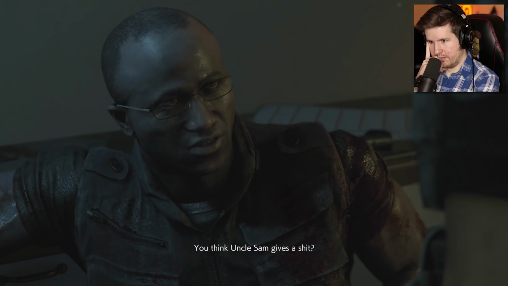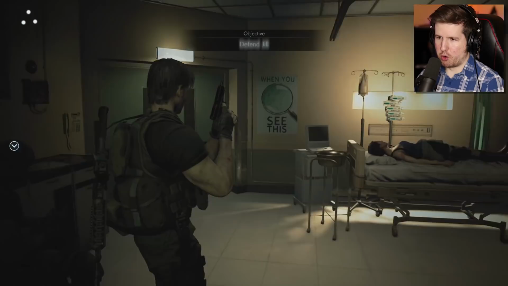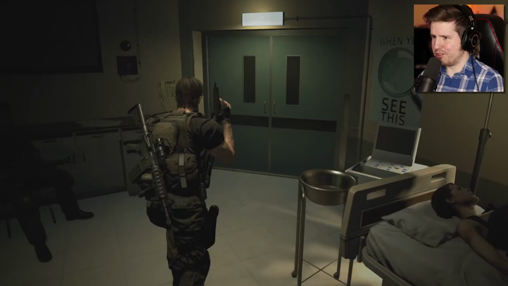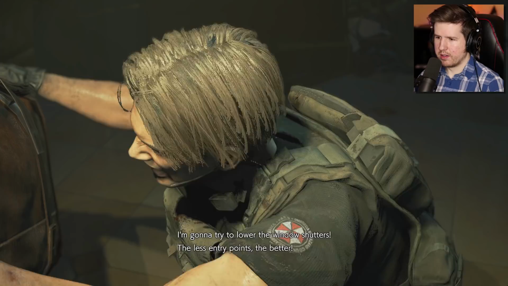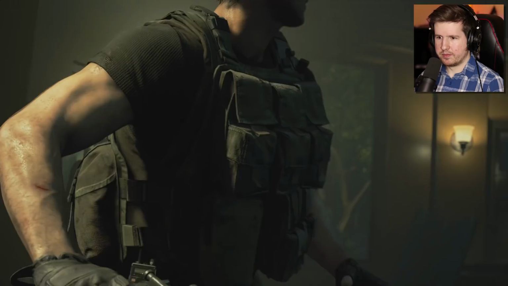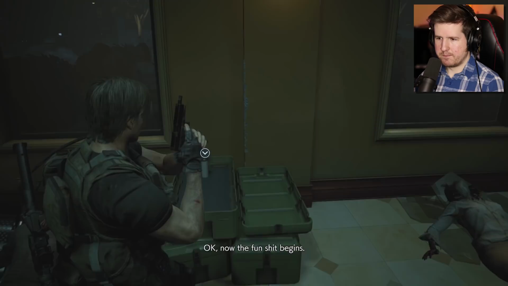Fuck. Here they come. You sit tight. I got this. All right, Tyrell. Maybe I was wrong about you. I thought you were like a corporate stooge. Sounds like there's a lot of them out there. I don't know if I have enough ammo for this. But I'll try. I'm gonna try to lower the window shutters. The less entry points, the better. And how do we do that? I'll try hacking into the hospital security system. Keep them off me in the meantime. As long as there's no hunters, we should be okay. Although I did kind of waste a ton of my ammo. Detonator. Okay, now the fun shit begins. Okay.